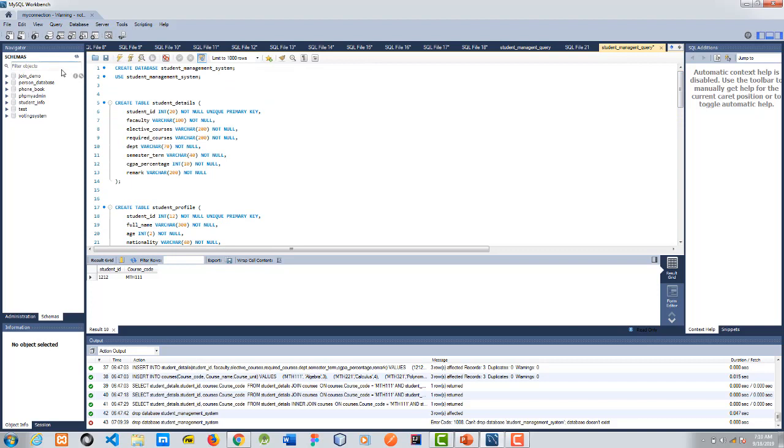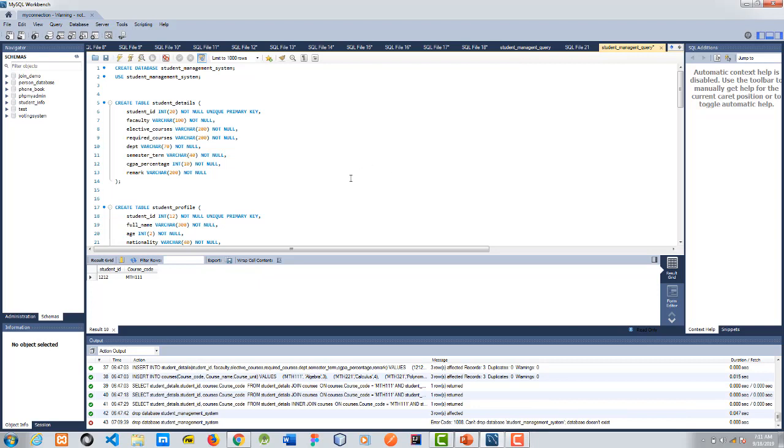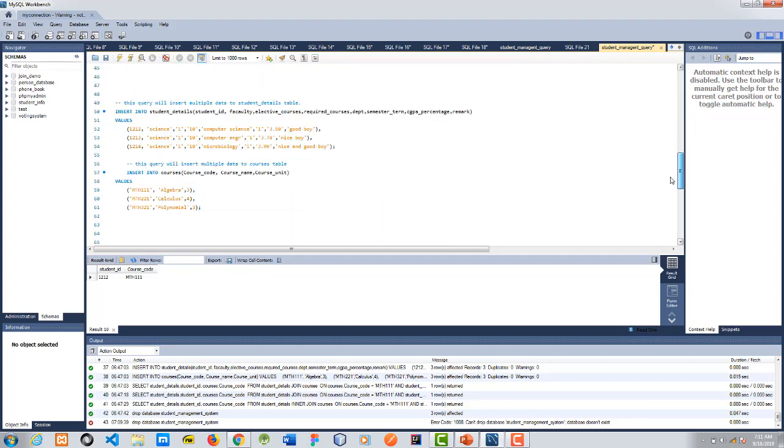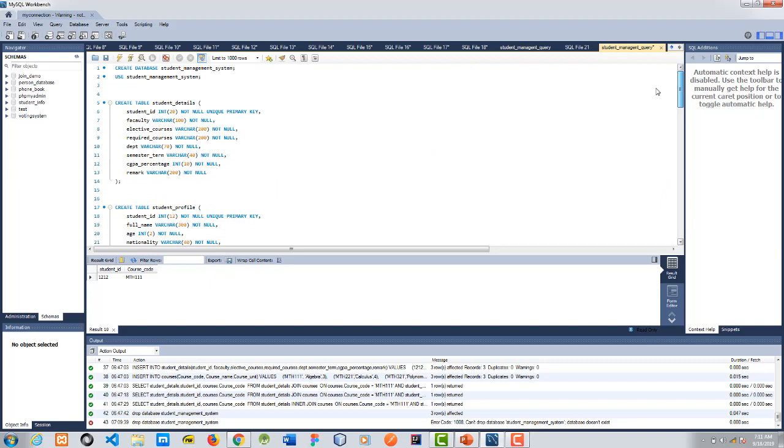If we check the schema navigation, you observe that there is no data. Let's execute this and see what happens. Okay, I think our query is good to go. Let me execute, and if we check our schema, there is nothing like student management system in my schema.